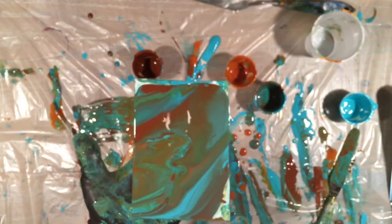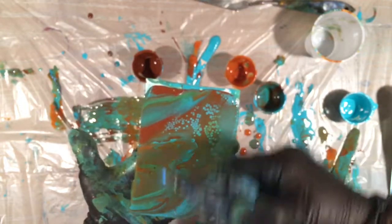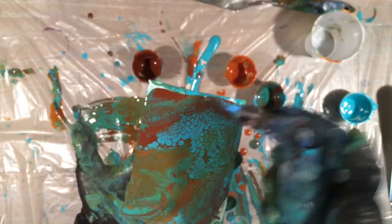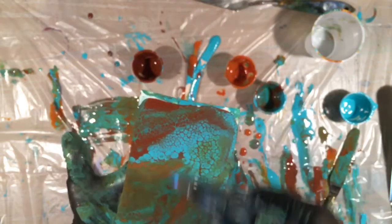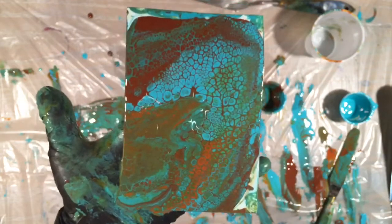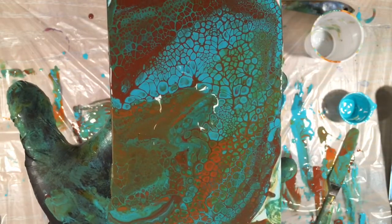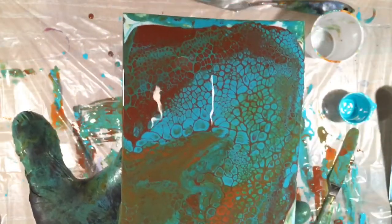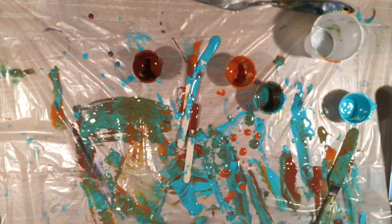Okay, now let's torch it and see what happens. Oh, wow. Okay, so this one's going to be my favorite. This one's going to make a lot of pendants. I can already tell you right now, I love it, love it, love it. Oh my gosh. Look at that. Look at all those cells. Down here, where it's all those colors up here. Oh, yep. This one's going to make a lot of pendants, guys. Okay. So I think that was a success.